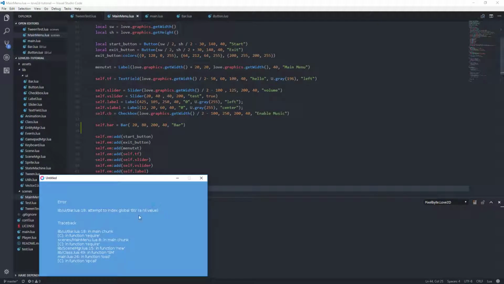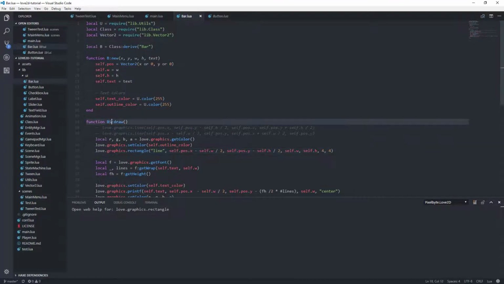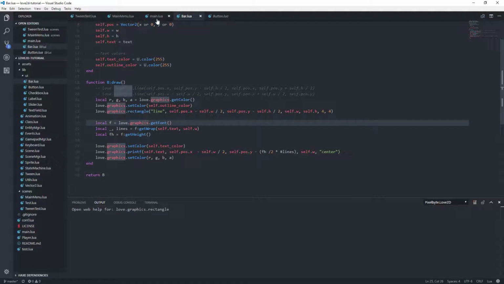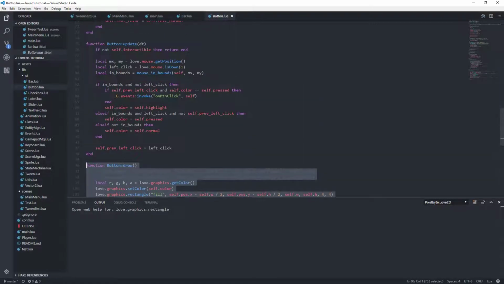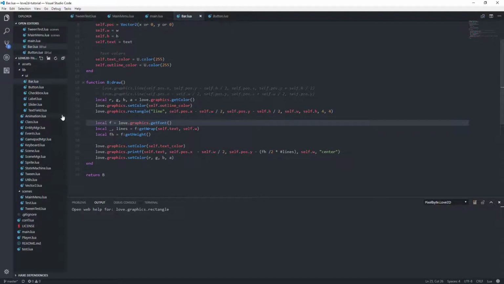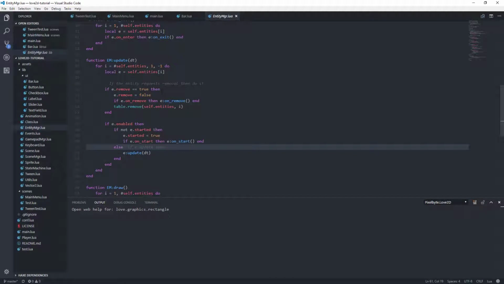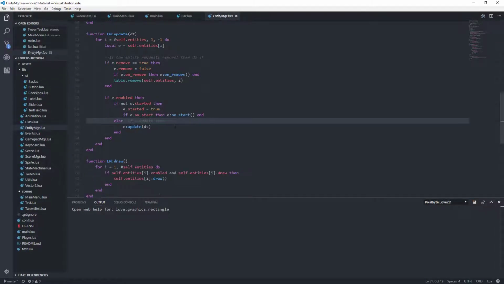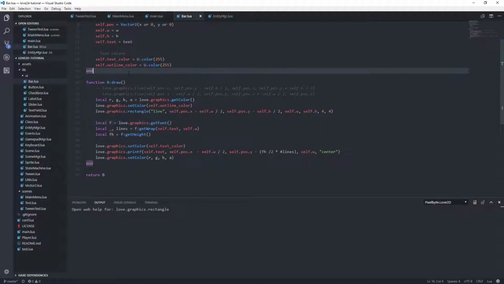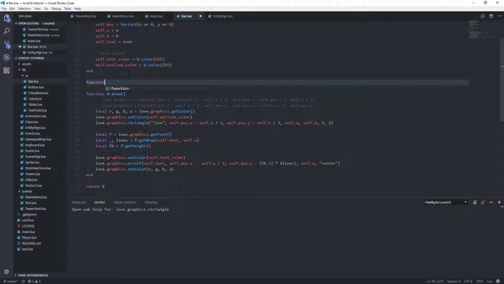And we do a global BS, of course, because I must have not done that. And attempt to call a method update. Of course, there's no update either. Wait a minute now. I thought we changed that for the entity so that, or did we just say yeah, we're just assuming that every entity has an update. So that's fine. We'll just add an update here.